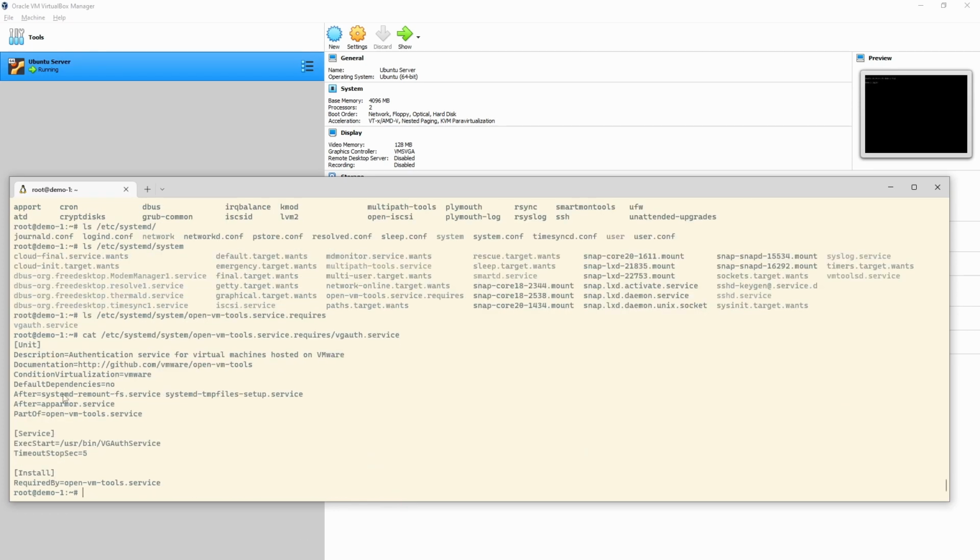So in here, this isn't a script, it's just a definition. The unit has these parameters essentially. So a description, a bit of documentation about where you can find more information about this service. Then that it should run after these, that it's part of these, and then it has some service information. So it gives you the path, the timeout to stop, and what it's required by. It's a bit easier to write a systemd unit file than it is a script for SysV, I would say personally.